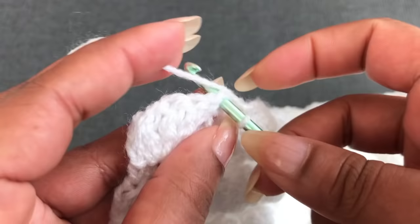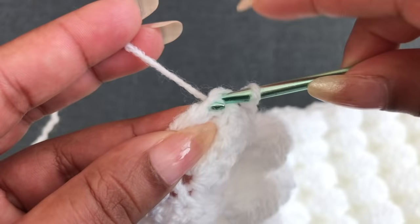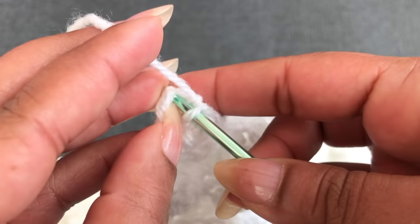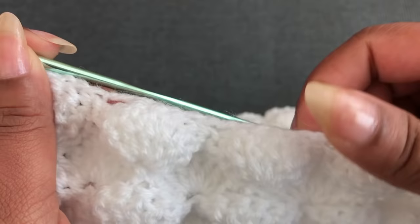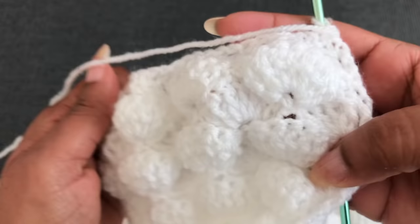Chain 2, skip 1, 2, 3 stitches, into this stitch, single crochet into this last stitch, single crochet. Now I've finished row 57. Next, I'm going to start the border for this blanket. You can see this side is a half shell. This full shell side is the right side for this blanket.